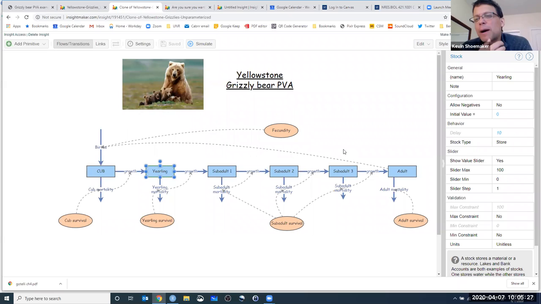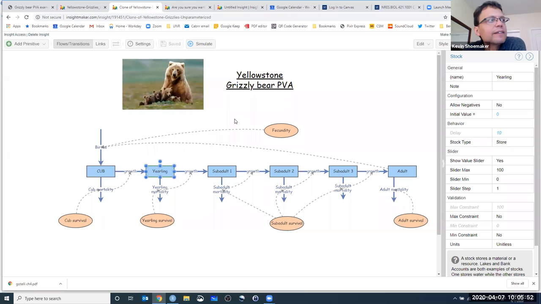Population growth becomes lower and lower potentially as the population gets bigger, just because there are too many animals, that the animals become less healthy and less able to reproduce. And so we're going to introduce that process, and we're going to try to figure out what is the carrying capacity of grizzly bears in Yellowstone Park. We can answer that question with this model. So that's really all I wanted to say about this model.